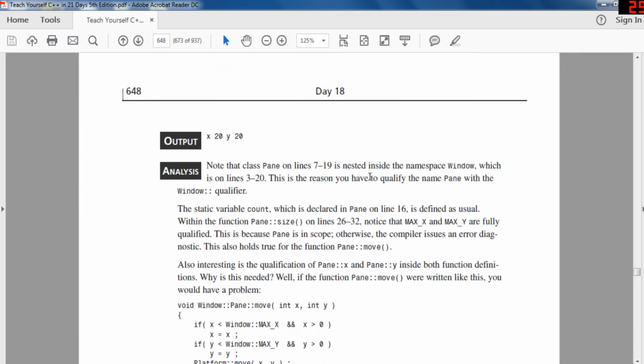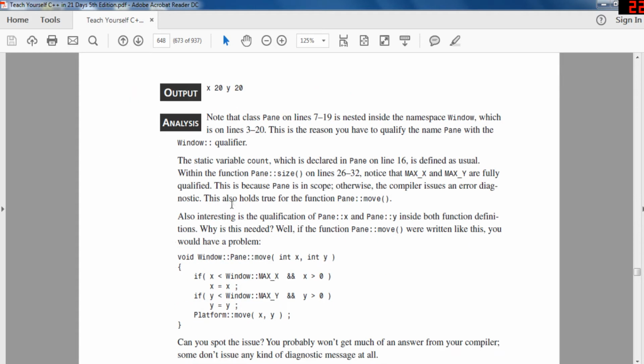Note that the class pane is nested inside the namespace window, which is on lines 3 to 20. This is the reason you have to qualify the name pane with window::. The static variable count, which is declared in pane on line 16, is used as usual within the function pane::size. Lines 26 to 32: notice that max_x and max_y are fully qualified.